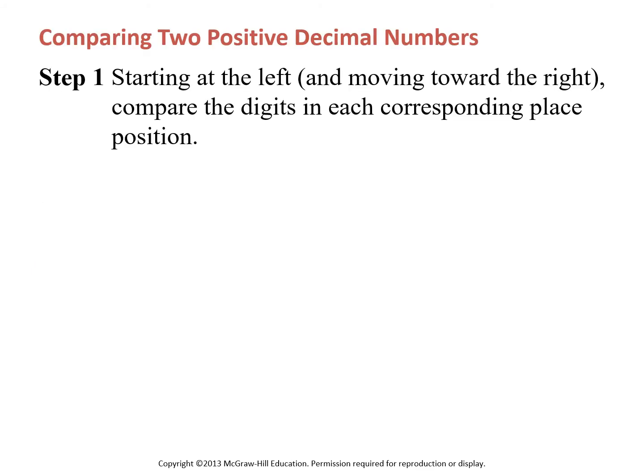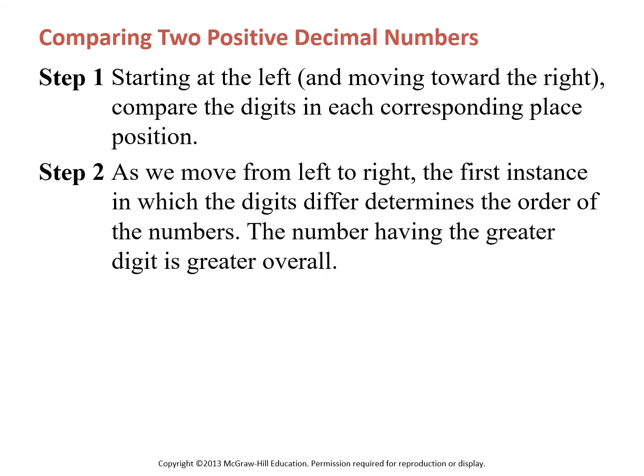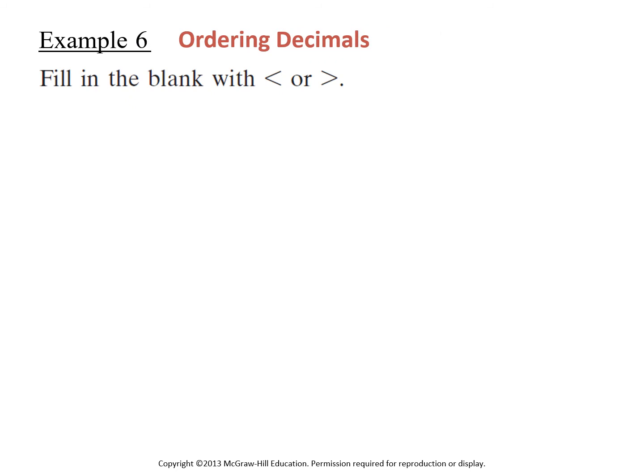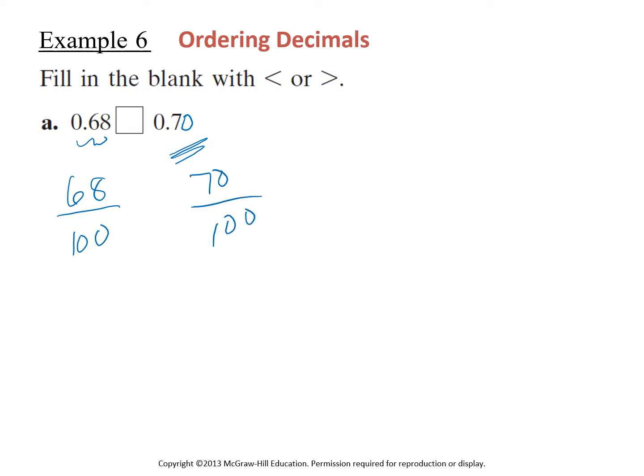When we order decimals, just like fractions where we want to have common denominators, we want our decimals to have the same number of digits so that we can compare them. So here I have 68 hundredths and 7 tenths. Since this is hundredths, I can put a 0 here. It doesn't change the value. 7 tenths and 70 hundredths are equivalent. But this way I can compare 68 hundredths and 70 hundredths. So we'll make the decimals the same length by adding zeros so that we can compare the numerators.